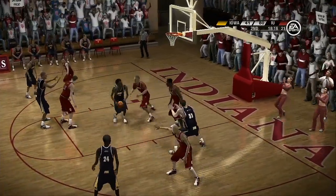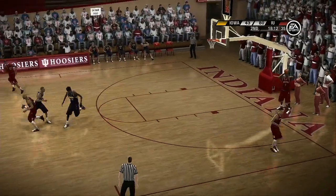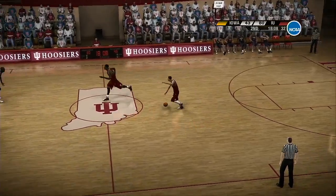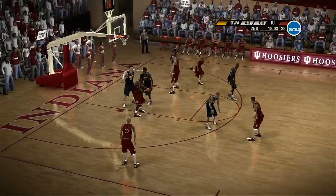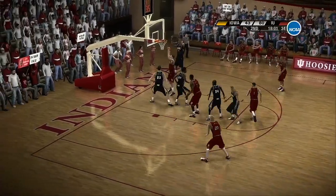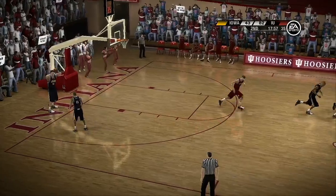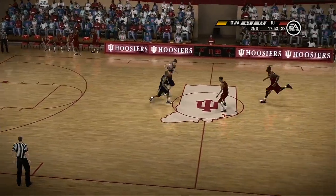Here's a double team for two. I tell you, great job protecting the basketball, getting deep post position, and the jump hook is so effective. Got to take some pride on a defensive end. There's a slam. That help's got to come quicker. Hey, very slow on a double team, Brad.